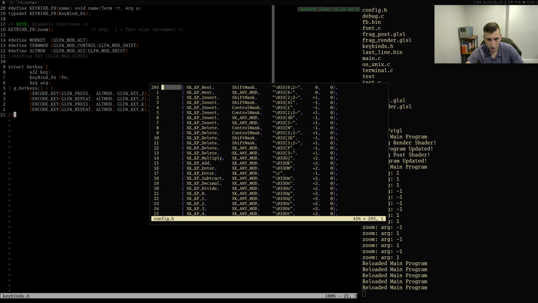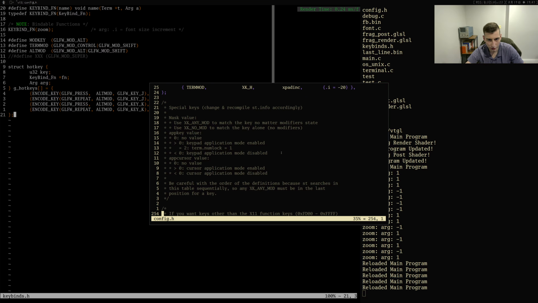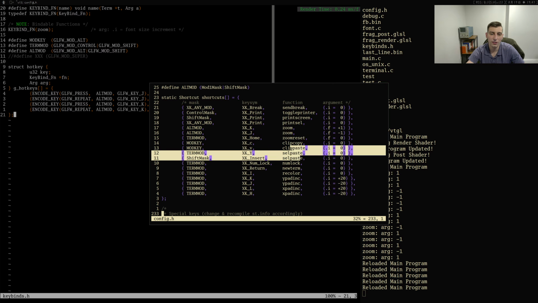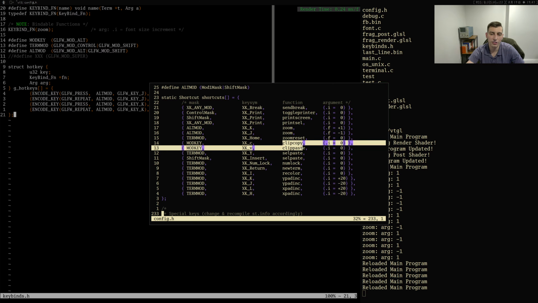So that's not what I want to care about. It's probably up here. So there's clip copy and clip paste. Cell paste, cell copy. Now I don't know if I care about the stupid Xorg having two separate clipboards. We're just gonna look at these two functions here.